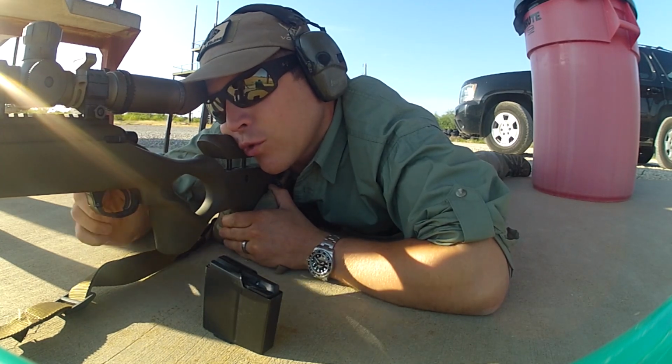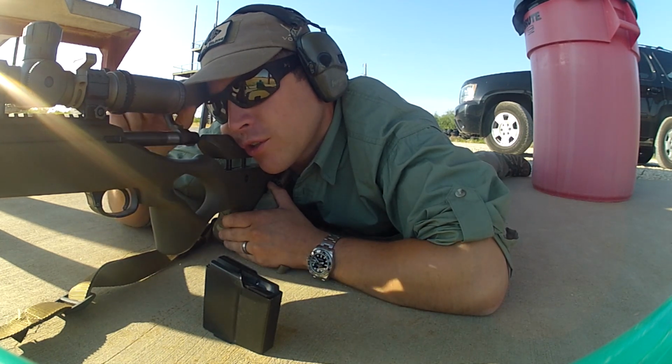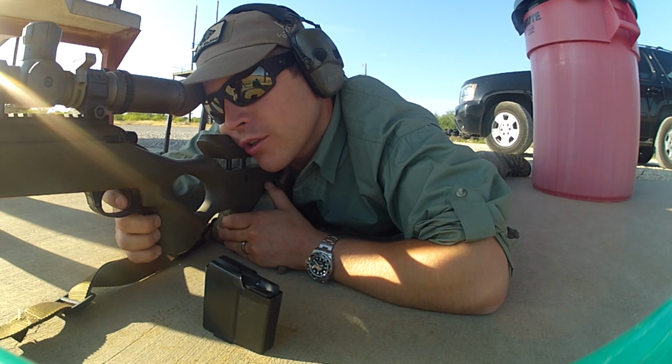Dry firing is a lot more than just getting used to that trigger pull. You're getting your body used to the motion, the muscle memory, and you're talking your mind into taking these shots. Every dry fire shot should be just like a regular live fire shot.